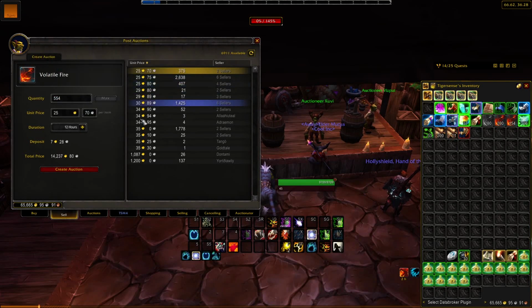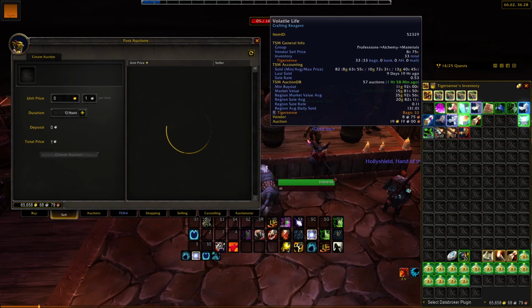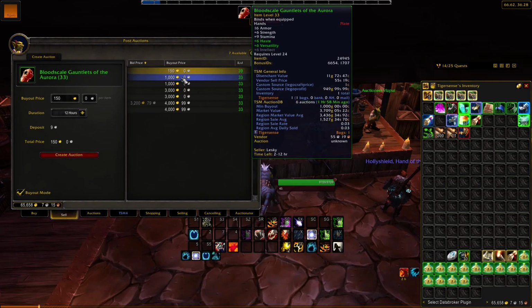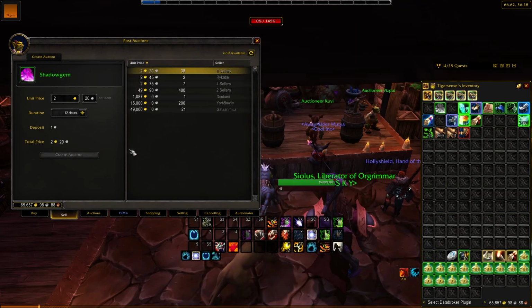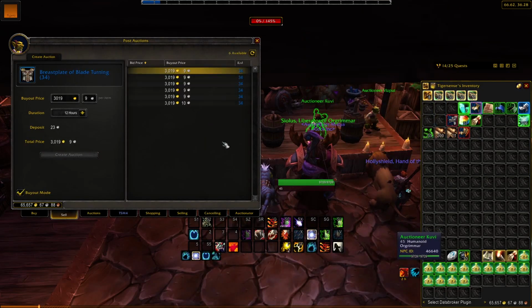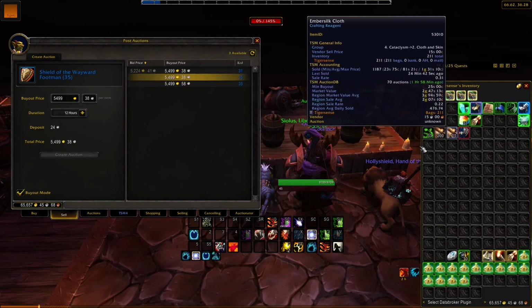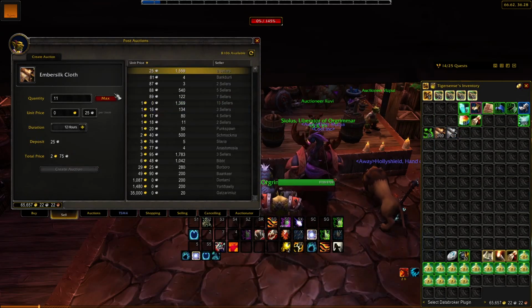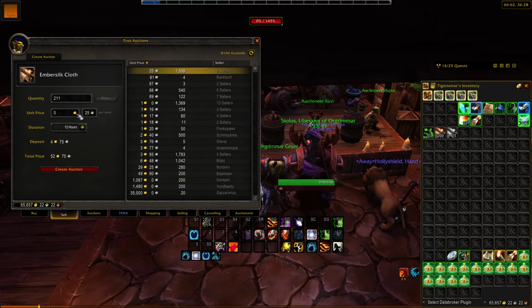Now we just go through and skim, make sure there's not any crazy jumps, you're still okay with selling it at that price, and then you just post it back up. I posted for 12 hours because I know I will log back in the next 12 hours. However, you can set it to 24 and you can even set it to 48 if you know you're not going to play. However, after 48 hours, you are for sure going to be undercut and you're just going to be kind of wasting your deposit gold.